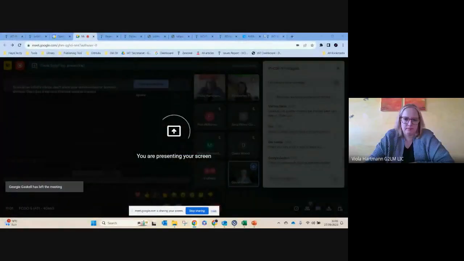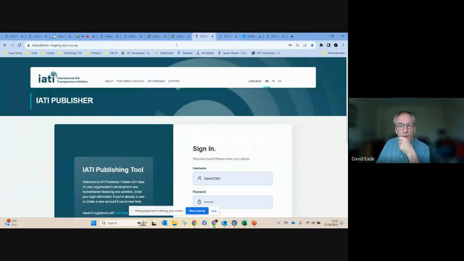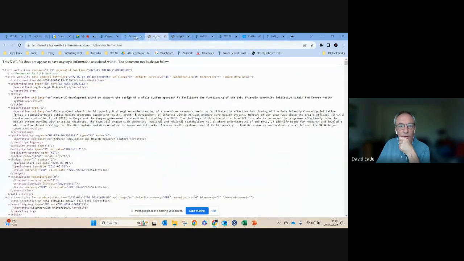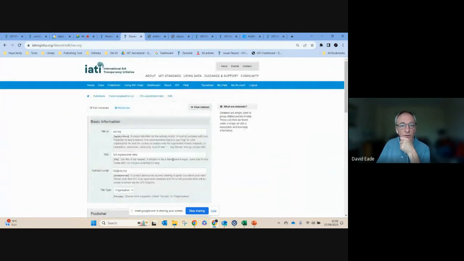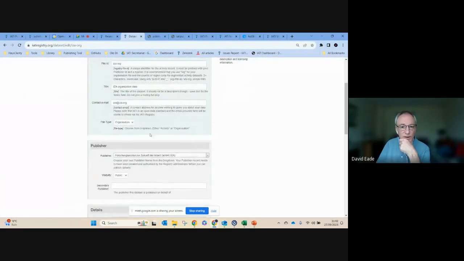I'll tell you what, I'll share my screen and show you now. If you look on the IATI Registry, this is your registration page, and this is the organization file.